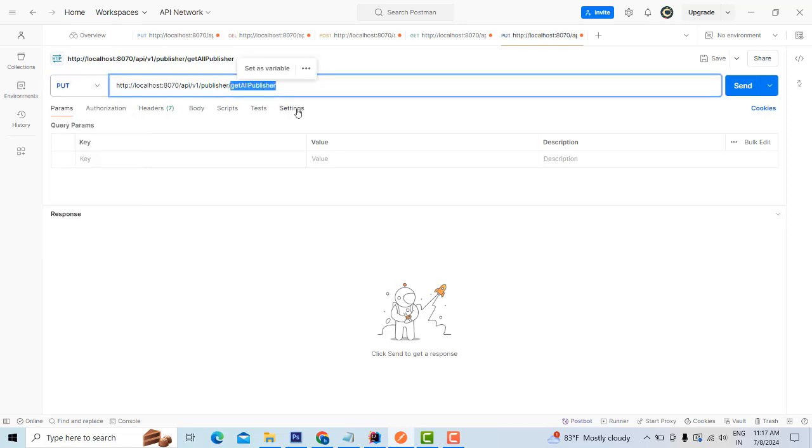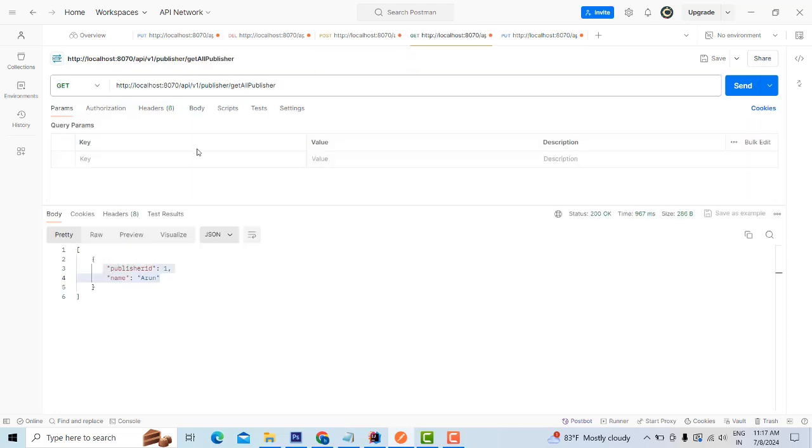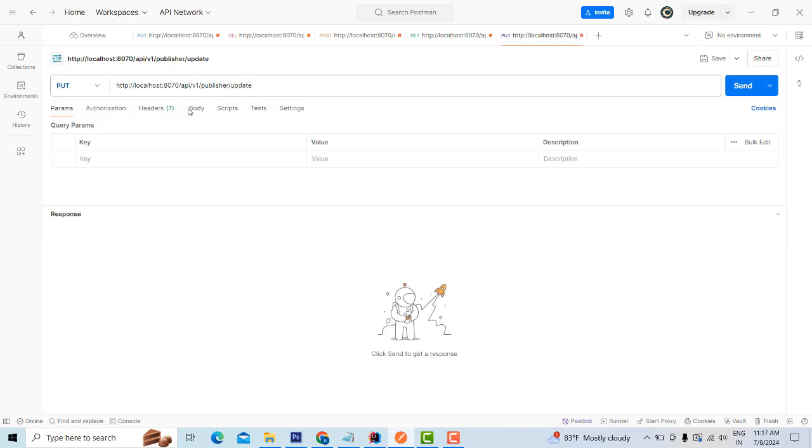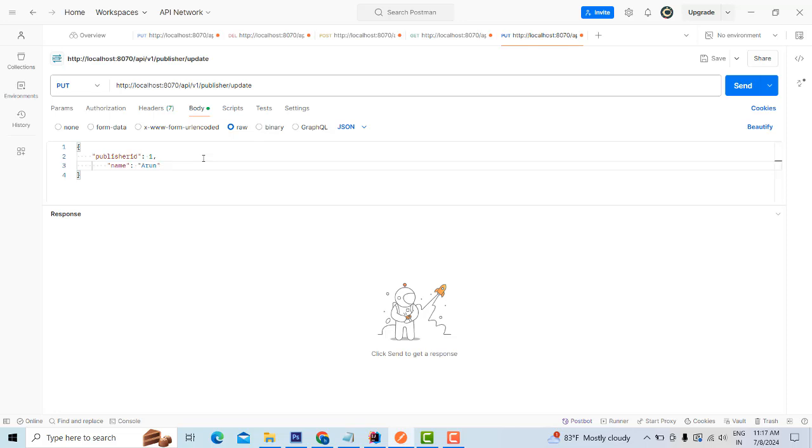Here the endpoint is update, and I'm going to update it over here. These all things here, just the publisher name, and when you call the get all function you have a list of publishers displayed. The same thing I'm going to update. Body, raw, open and close brackets, JSON format. Here we have Arun Prasad, I'm going to write Prasad. Okay, this one, now ID one, I'm going to update the Arun Prasad.